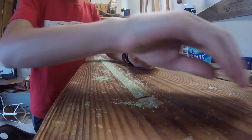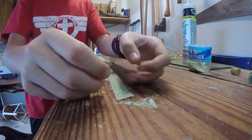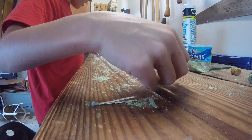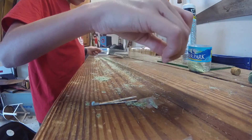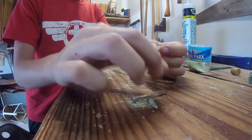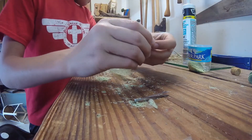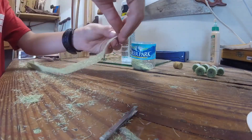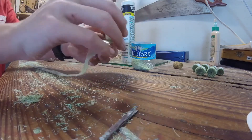This is where it gets kind of involved — you're going to need tweezers. Actually, first flip it over and shake all the excess off. Then roll it up. This one is a little small because I accidentally didn't make it big enough — oops. Roll it up just loosely.